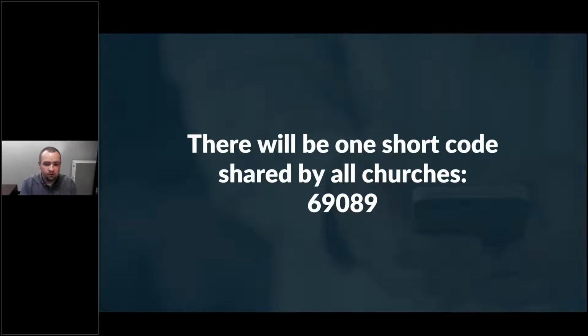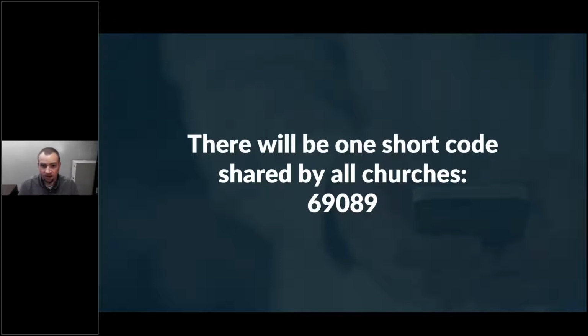It's essentially this one number that you've got on the screen there, 69089. So that one number is available for everybody, it sends out, it's essentially the Church360 number, if you will. And people don't need to save it in their phone unless they want to be able to recognize it. That's the key difference, is that you save it so that you know who it's coming from. You don't save it so that you can send things to it.